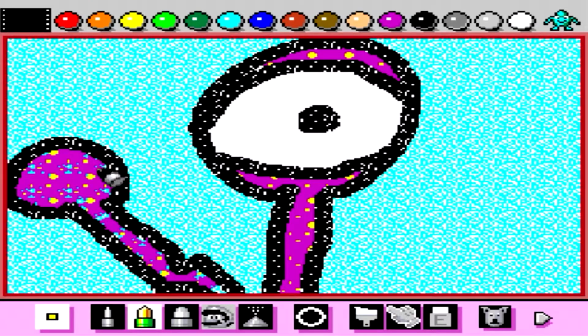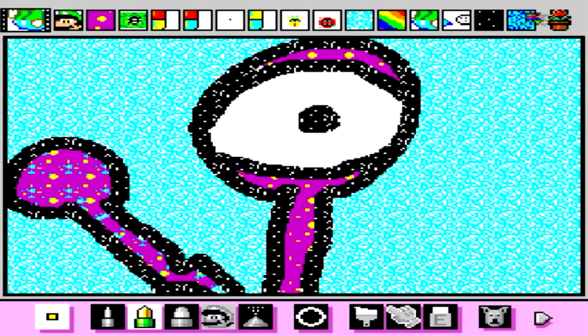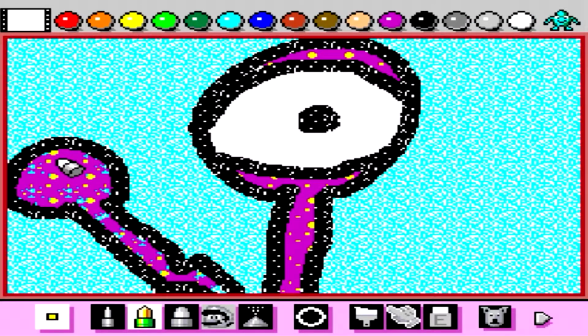Alright, just one more little doodle here. Ah, crap. Wrong palette. It's this one. Oh my god. You know what? Hold on. Because I don't want to give it the eyelids. Just want to give it a googly eyeball.